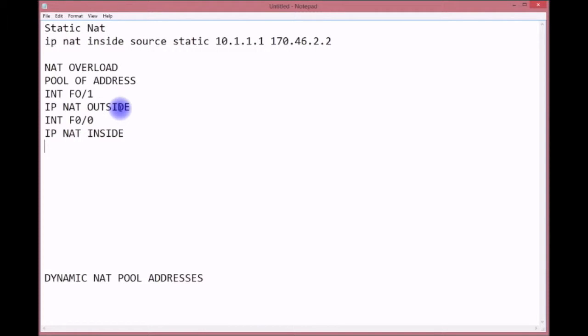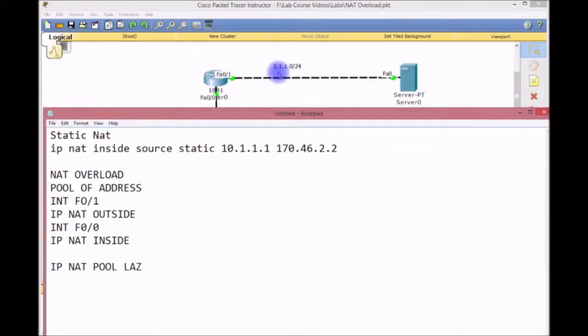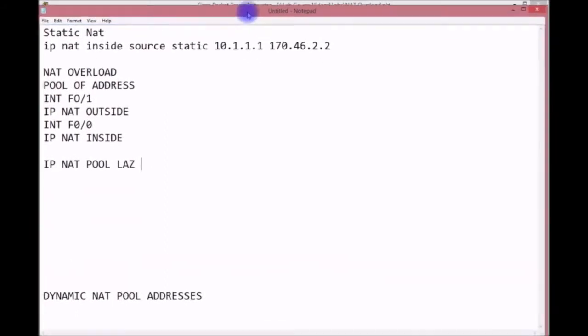Once you get that, now you start checking the actual configuration of NAT overload. So we go ip nat pool, then the name of the pool, we'll call it LAS. All right, doesn't really matter there. ip nat pool LAS. And now in our example in the lab, you see we have 1.1.1.254, right? I always use the last available IP address.